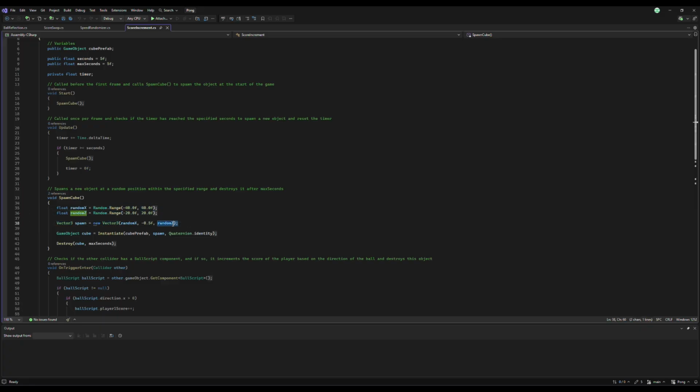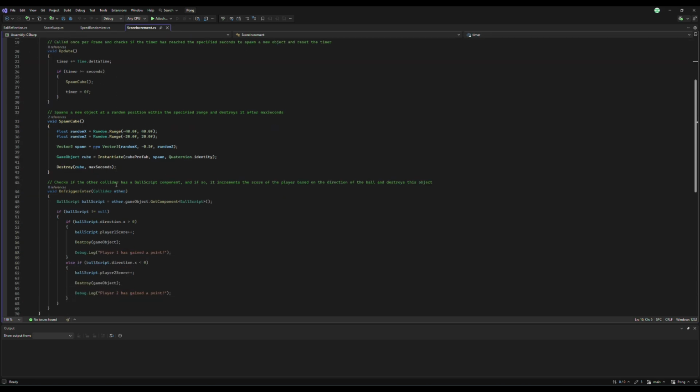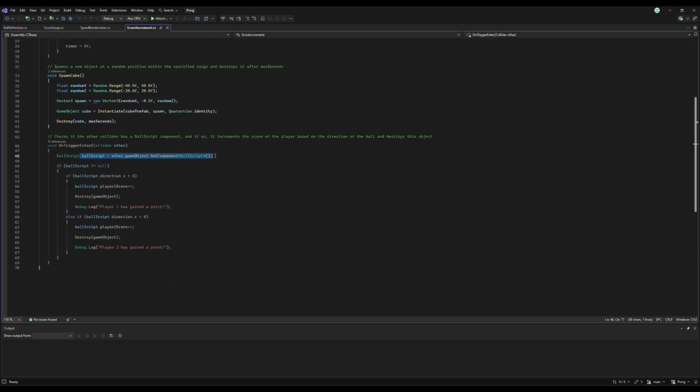This will spawn it. This will instantiate the game object with no rotation, and this will destroy it within 5 seconds. Right here, all of them will do this. They're going to check if the game object has a ball component, and if it doesn't, it's, oh, I didn't put it for this one.